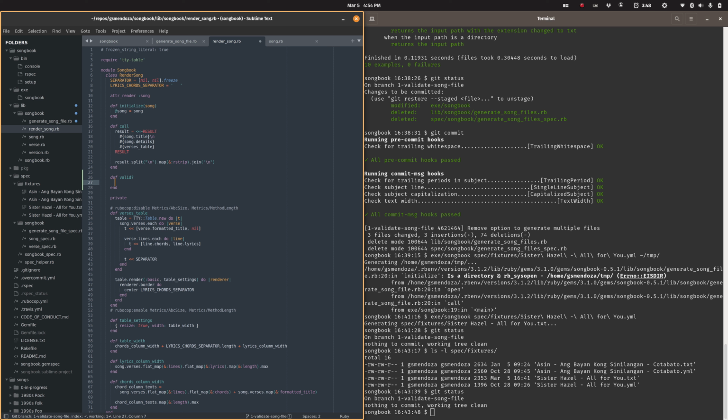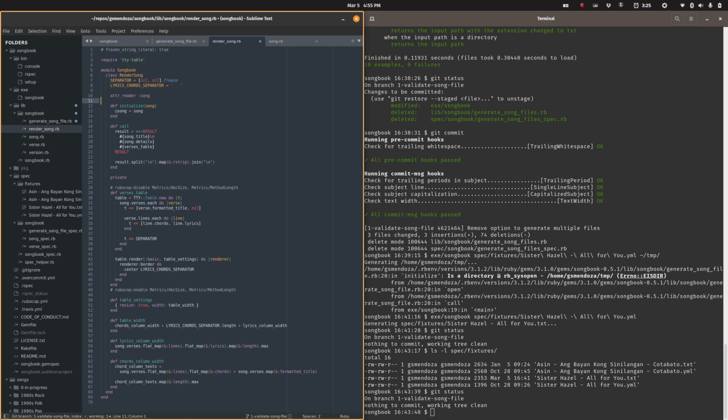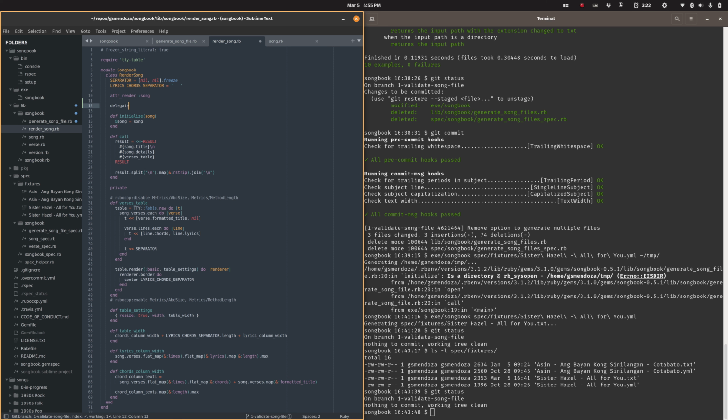So maybe it can delegate validation to song, because by itself it doesn't know how to validate the song. So it would have to delegate valid and errors to song.